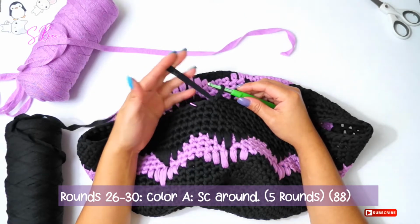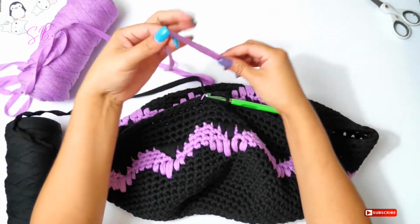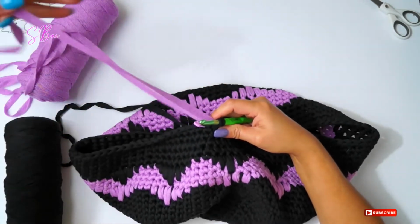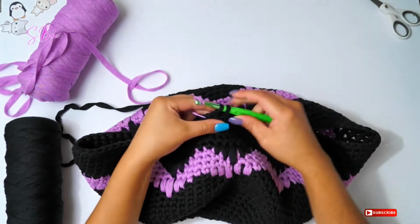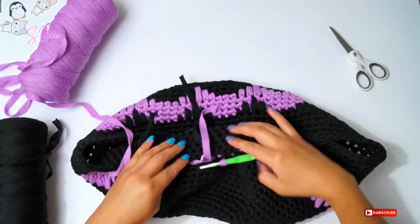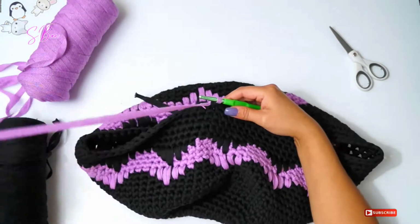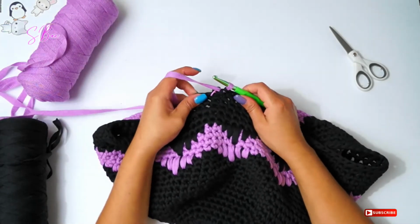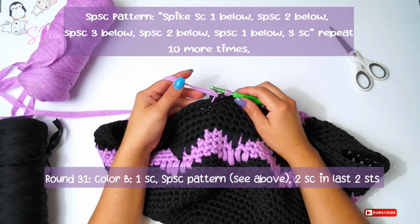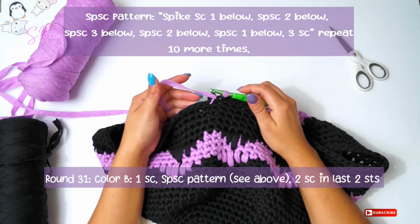Here I am at the end of round 30, and I have 1 stitch left. So now all I'm going to do is go ahead and attach my color B in the same manner that I've been doing the whole time. Let's move on to round 31. In this one, it's going to be exactly the same as the previous round 25. And we're just going to repeat our spike single crochet pattern.